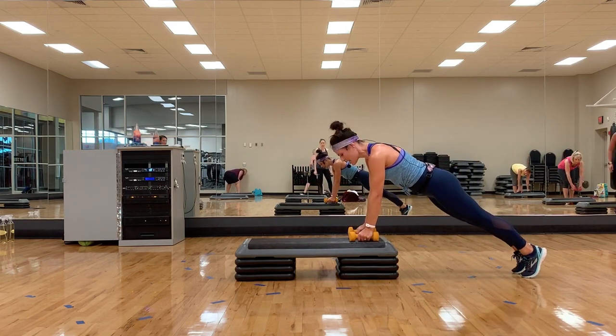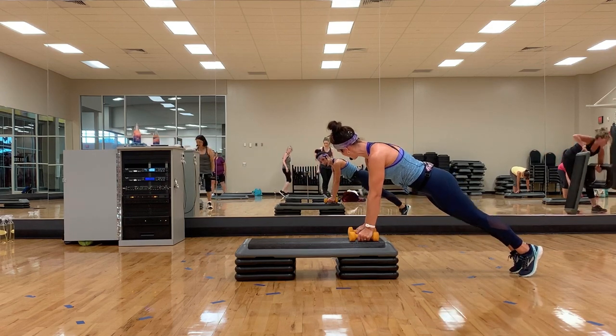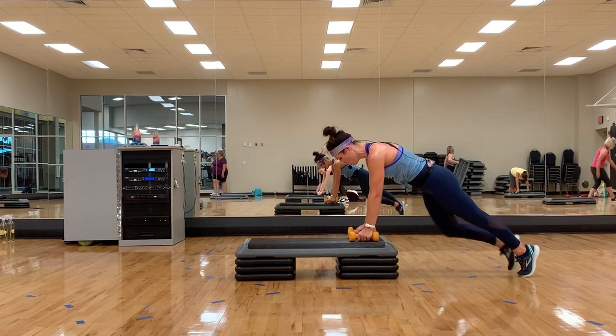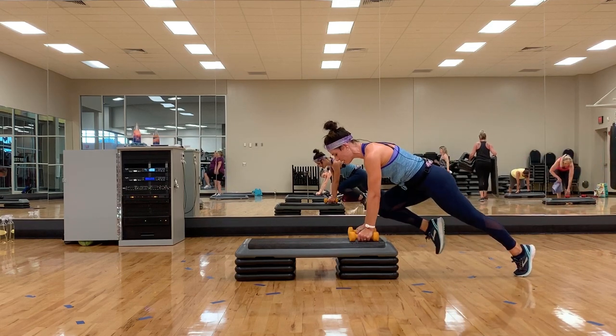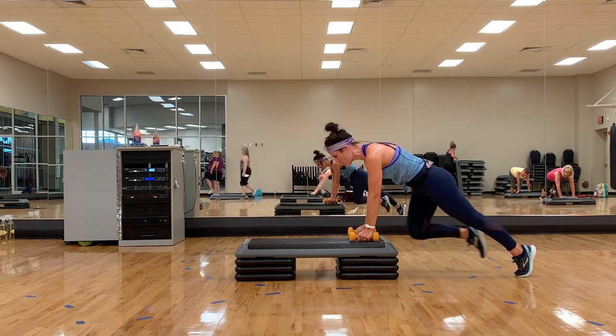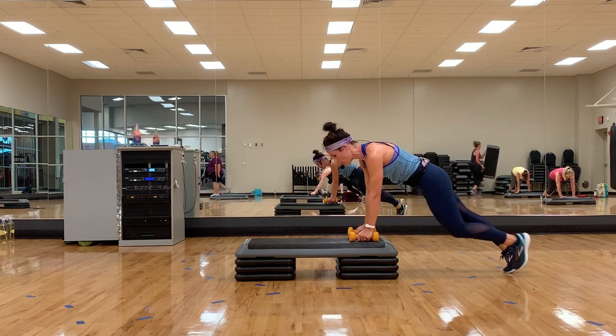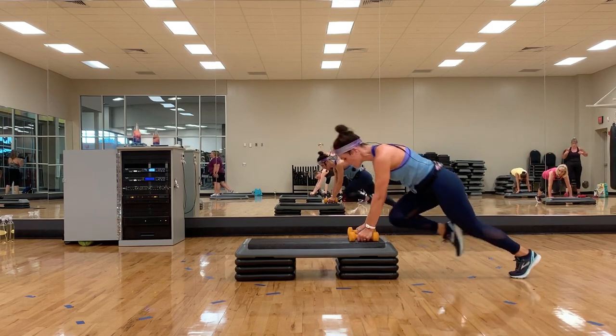Right here. Give me a slow mountain climber right here. In, out. In, out. Crunch. Belly in, back solid, shoulders down. Down. And down. You can have your hands wider than me. I'm on the end of my bench. Let's go faster. In, in. You can be slow if you want.